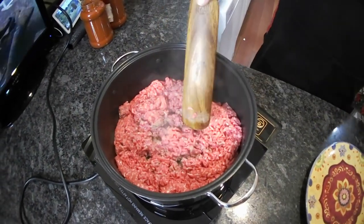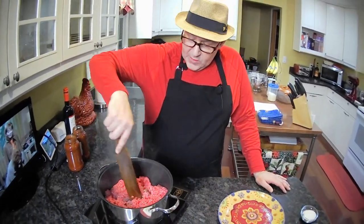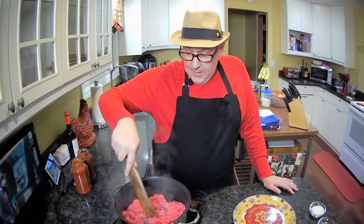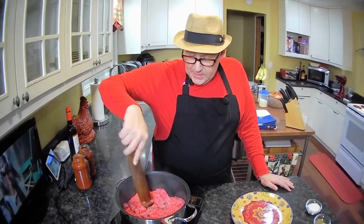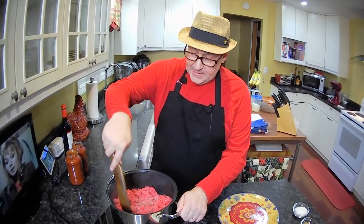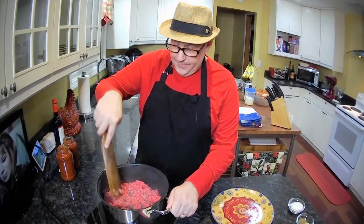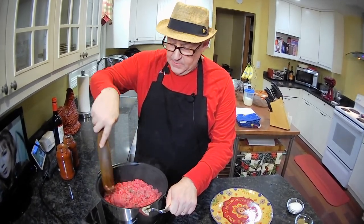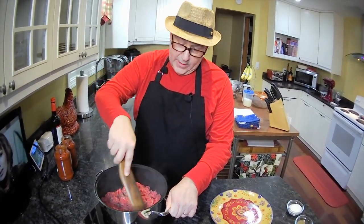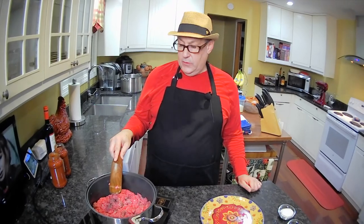And we'll show you again, I know we've done this before. This is lean ground beef. I think it's 93% lean, so it's pretty lean. And a lot of times when you're cooking ground beef, it looks like you end up with a lot of fat. Now, if you want to drain it, certainly go right ahead. But a lot of what you see during that cooking process is water that's being released, and that's going to evaporate as we cook it. So especially if I'm using a lean beef, I don't generally feel the need to drain off any excess fat. But if you'd like to, certainly by all means, go ahead.